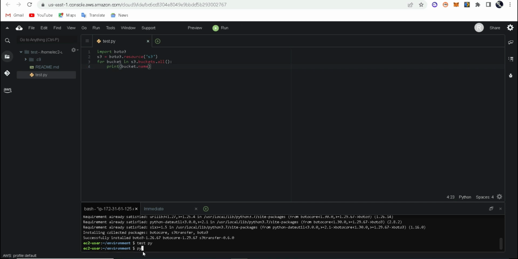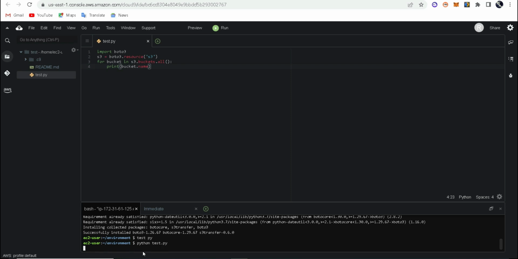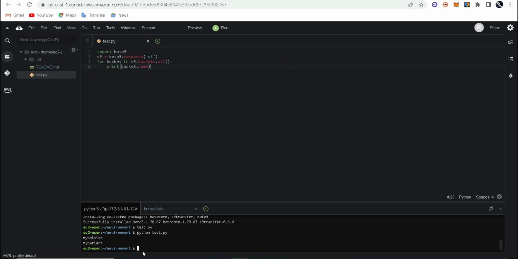Enter the command python test.py. I see what I have in my S3 service, two buckets.